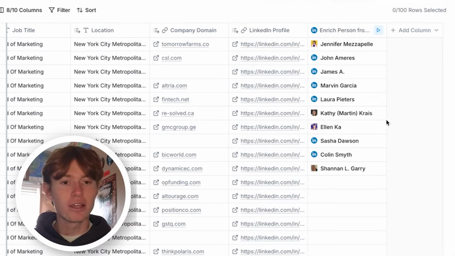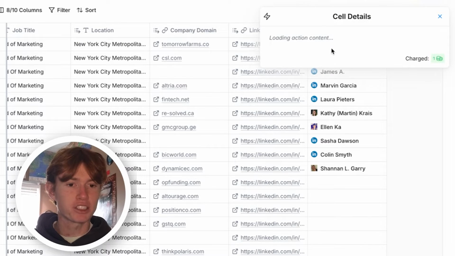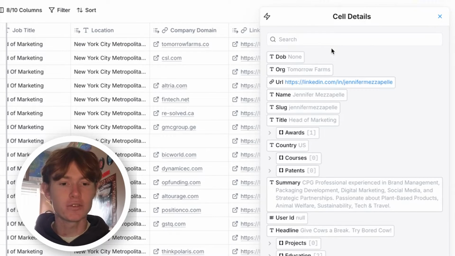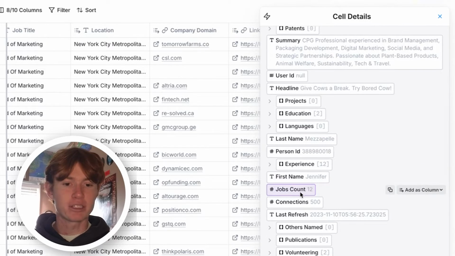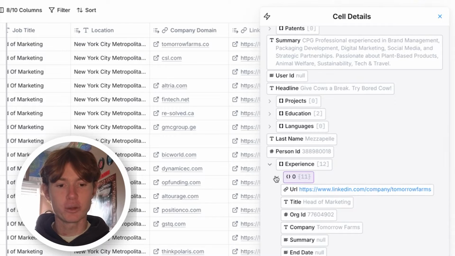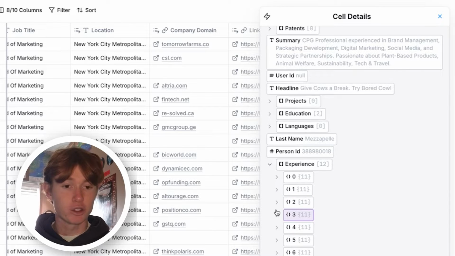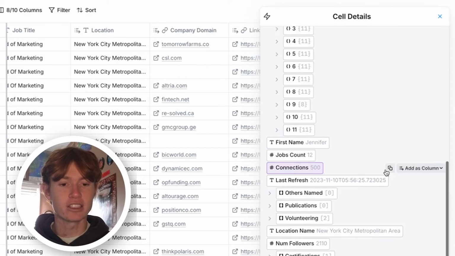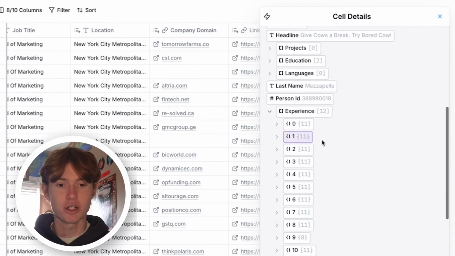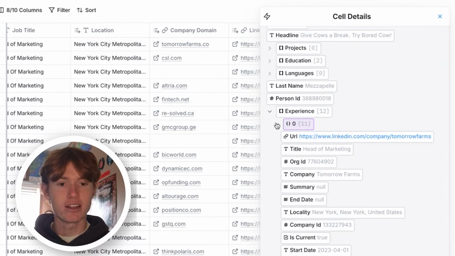Awesome. So now we can click on each one of these boxes here, and you'll see that tons of different data points load about these particular people, their education, the amount of jobs that they've had. You can click on each individual job and see what the job titles were. You can see their summary. The one data point we're looking for here is their company LinkedIn URL. So if we go to their experience, click 0 right here, we have their company LinkedIn URL right here. We have a ton of information about the person, but now we're going to find information about the company.